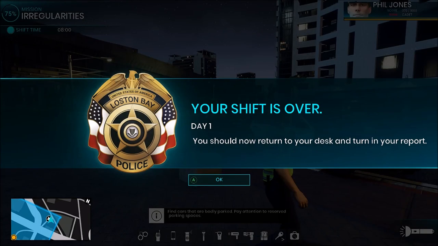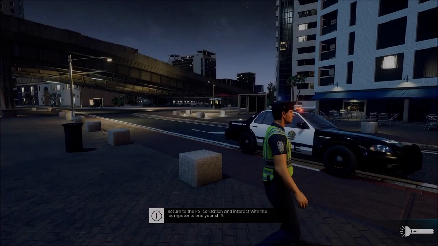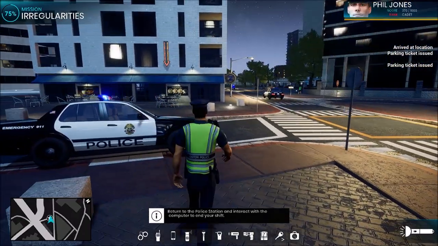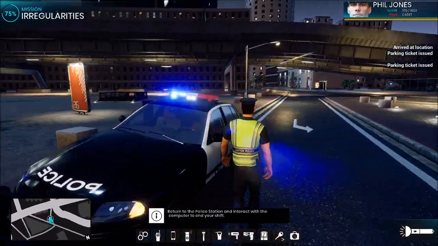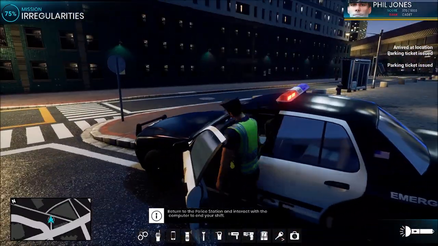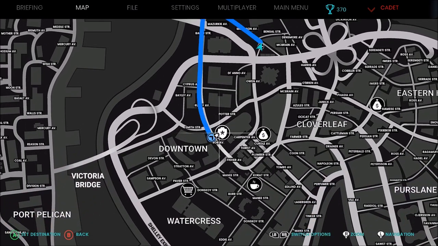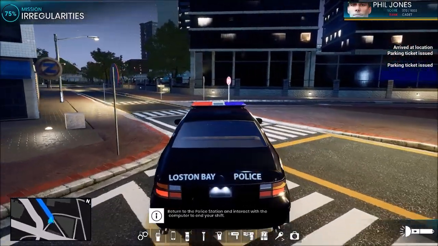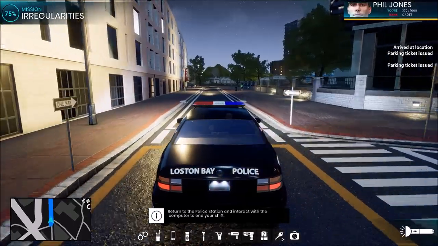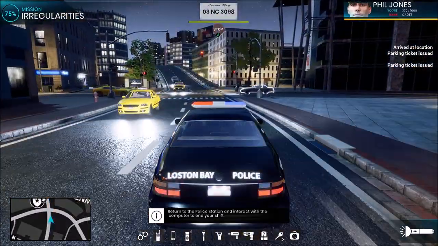Wow. All right, guys. Shift is over. Day one, you should return your desk and turn in your report. I mean, we could continue shift time or we can head back to the station. I think we're going to go off duty, honestly. So let's just go ahead and do that. We're going to head back to the station, guys, and I will see you back there when I'm done parking.